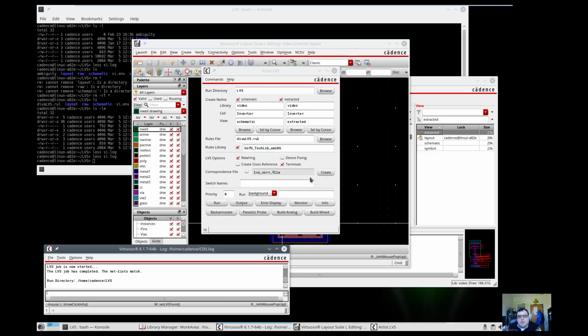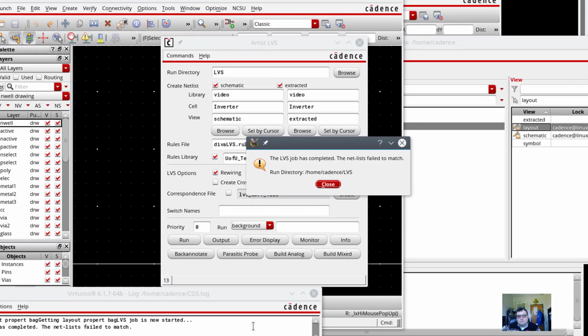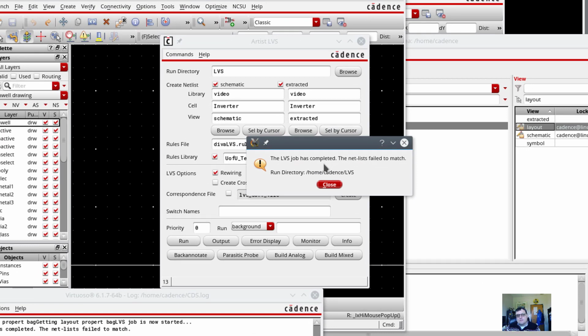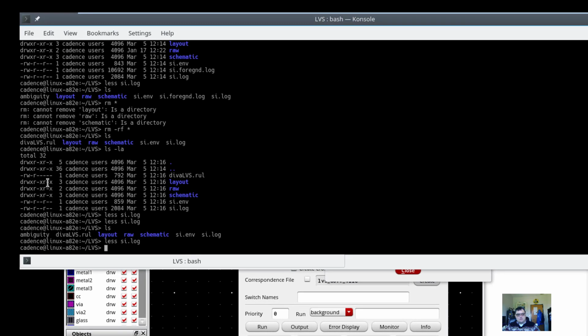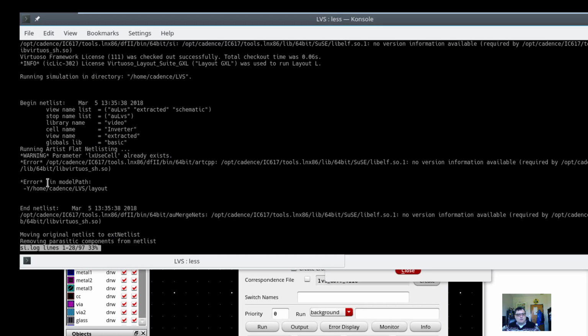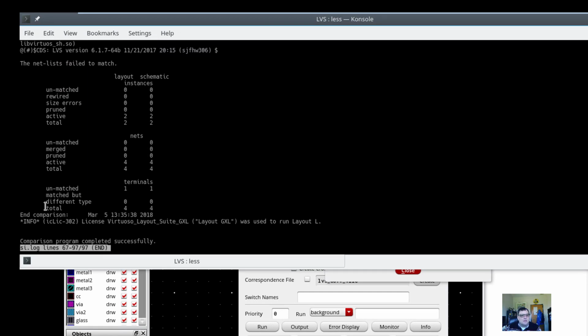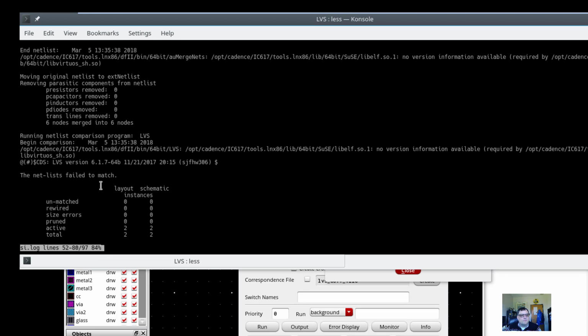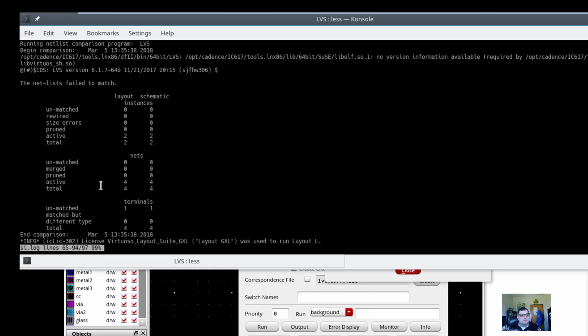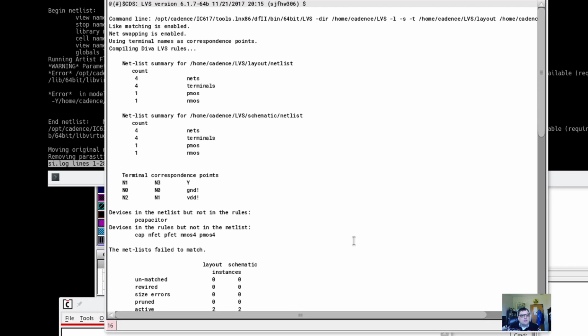If, for example, we had something named wrong, then we'd get some kind of an error. And so now it says that the netlist failed to match. And we can see here, for example, in the output, there we go.